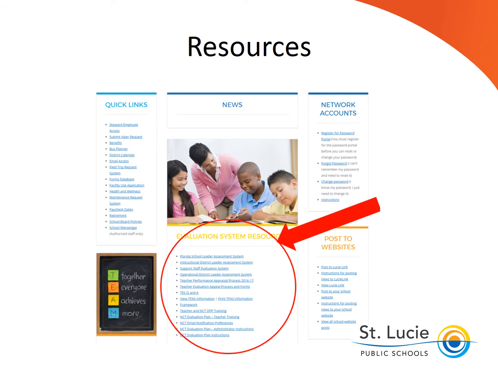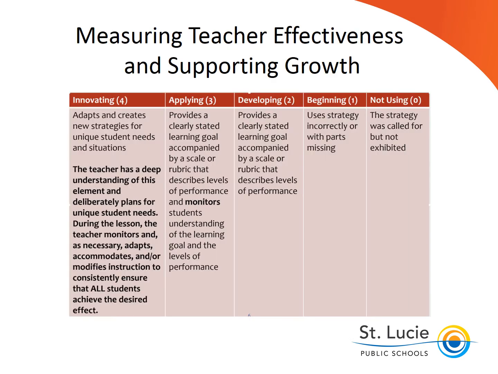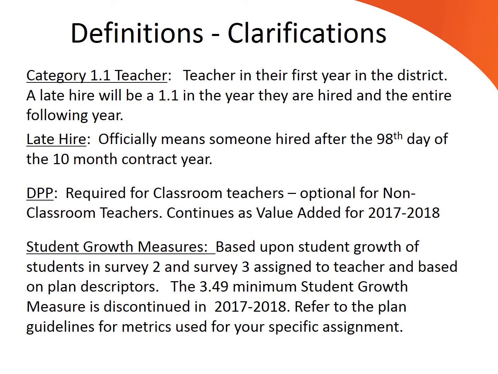You may find detailed information about the plan, element descriptions, and technical guidelines for the plan on the Employee tab of the St. Lucie Public Schools webpage. Each element has a comprehensive rubric attached to inform you of the exact performance indicators that an evaluator will look for in order to evaluate your performance. Before we get into the plan details, there are a few definitions and clarifications on this year's plan that help you to understand how your evaluation system works.